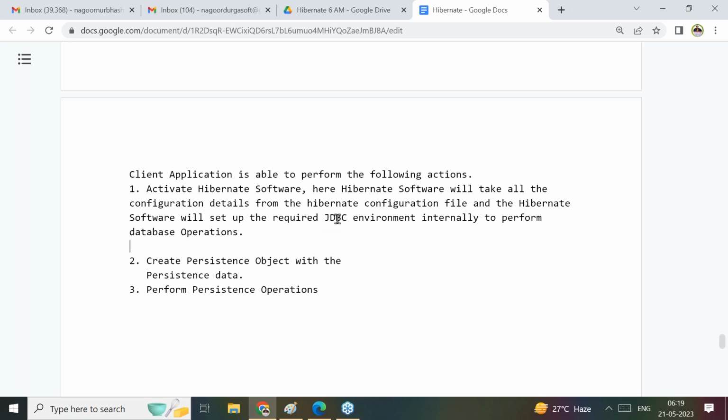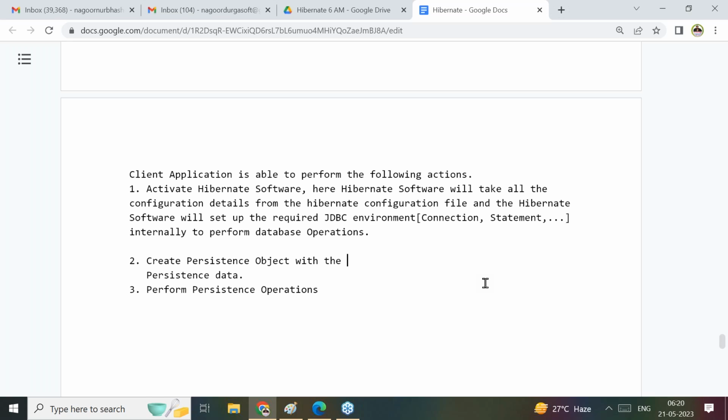What is this JDBC environment internally? Like what there? Connection, statement, and so on. The basic environment that is required here. Okay. This is what exactly the work here we required. What exactly the things we required here about to activate the Hibernate software. If you activate the Hibernate software, then what we have to do? This is what exactly that internal work is going to happen.